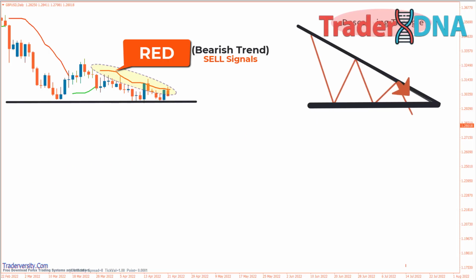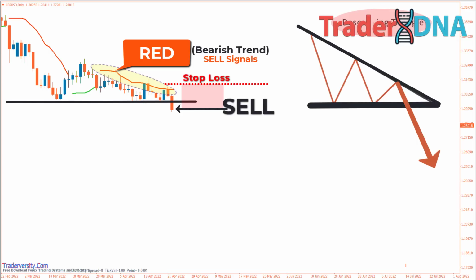It indicates that selling pressure is gradually increasing and a breakdown to the downside is more probable. Then the price easily breaks below the lower line, indicating that the bearish trend will continue and we should enter the market by opening a sell position. We place our stop loss above the nearest swing high and set our profit target at 3 times our trading risk. Subsequently, the price falls quickly, continuing the bearish trend that had already been established.